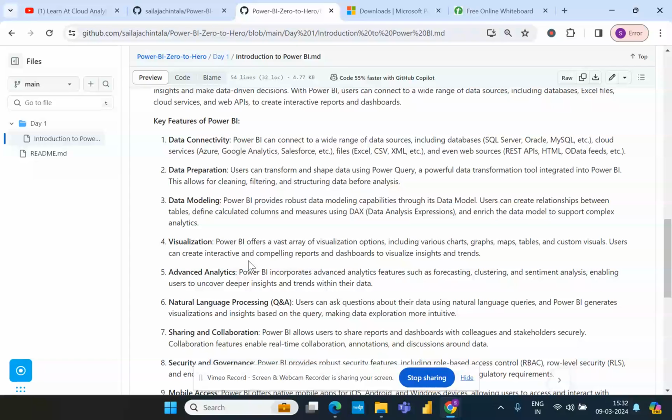And then we have data preparation. Unlike other BI tools, for cleansing the data or putting it in the right formatted structure, we need not rely on a separate ETL product, but rather Power BI has an inbuilt ETL tool called Power Query Editor, through which we are able to perform all the data cleansing and data transformations needed for our data to analyze. And then we have data modeling. Even the modeling of the tables can be done within Power BI itself.